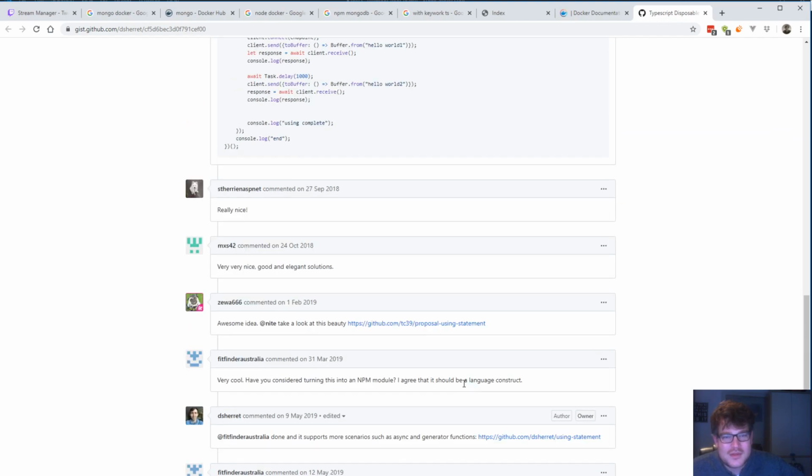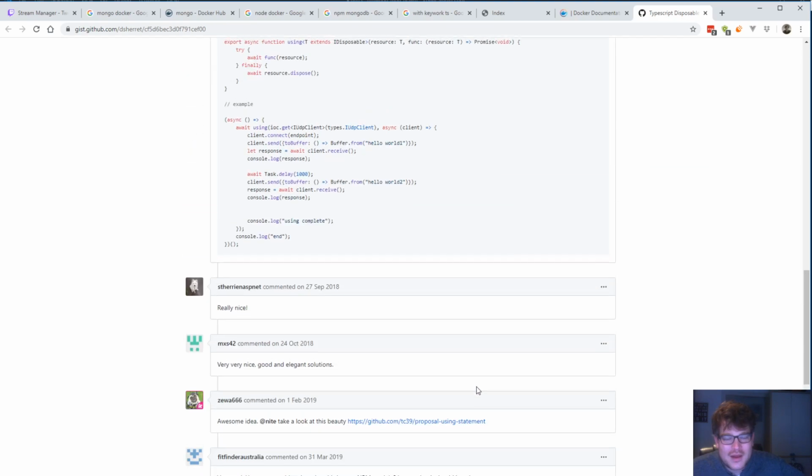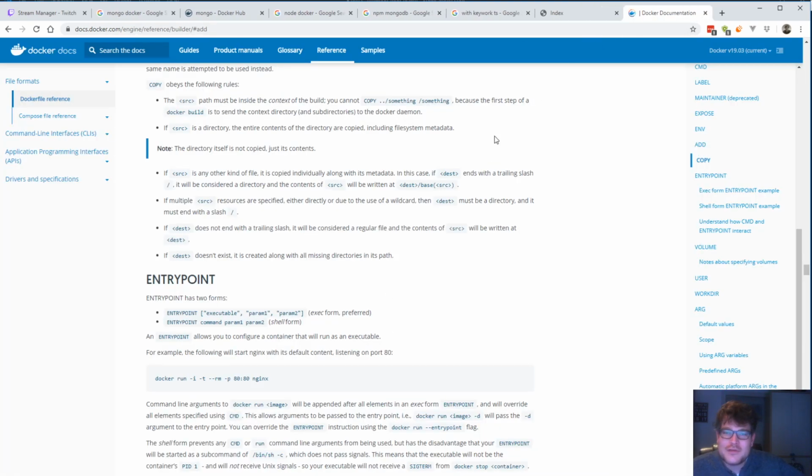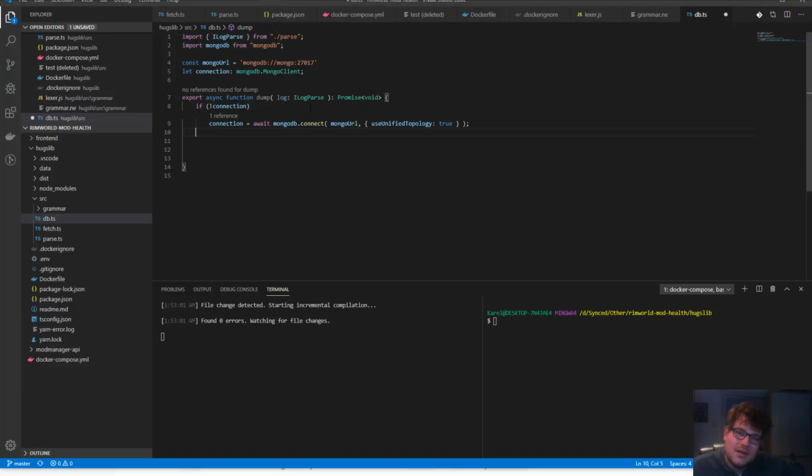Any sense of this in the future type of respect? No, probably not. They like to keep things vanilla. It took them forever to even get the null propagation in there. Given the propensity of JSON data in TypeScript, where you can just use the period to go through objects, not having a null propagation operator was just terrible. So just having access to that already made me very, very, very happy.